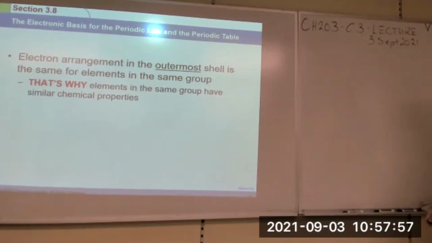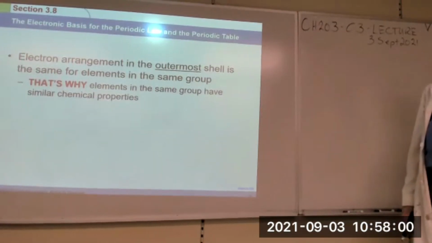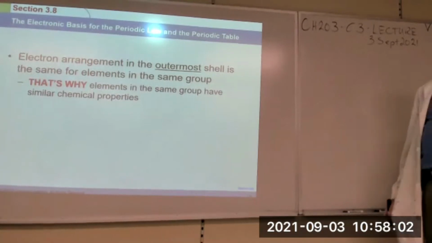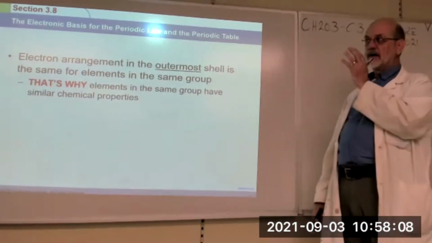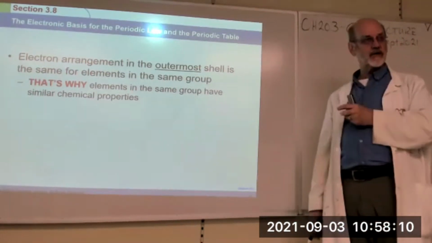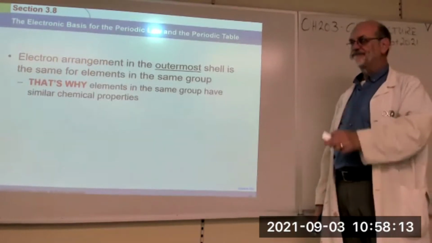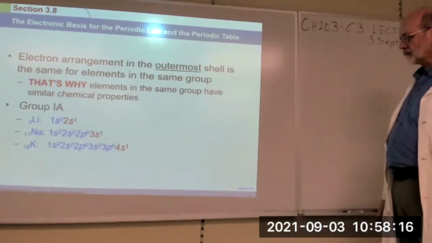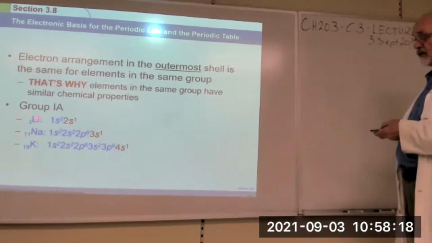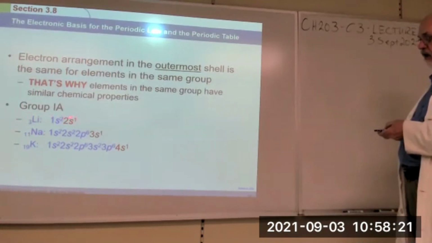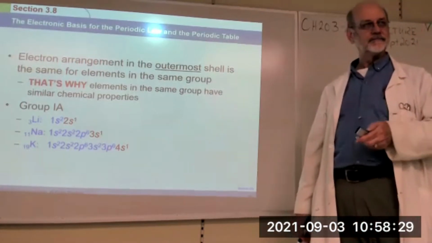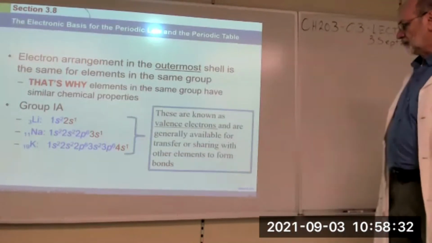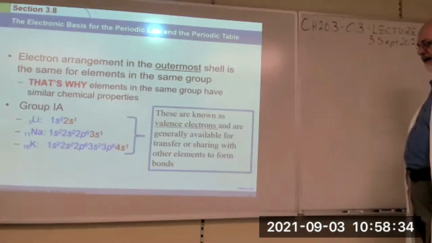And to make a long story short, that's why Mendeleev, and others also, observed common behavior of groups, simply based upon the tendency to accept or give up electrons. All of these group 1s, like the alkali metals, have 1 electron in the outermost s orbital. If they give up that electron, they look like a noble gas. These are known as valence electrons.